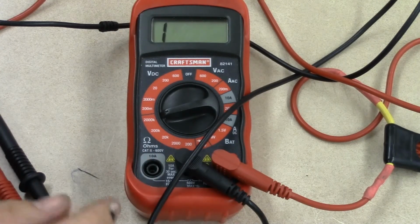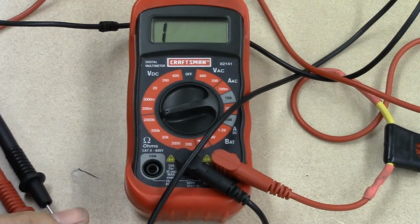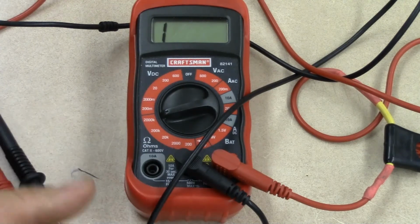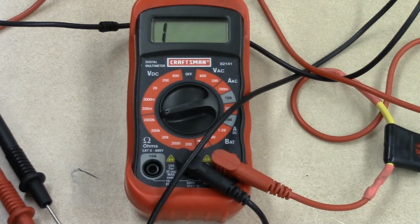Okay? If you're going to be a technician for a living and you do this every day as a career, my advice would always be to go with an auto ranging meter. Okay? So you don't have to keep fiddling around with this. You could just set it, read it, forget it. Okay?